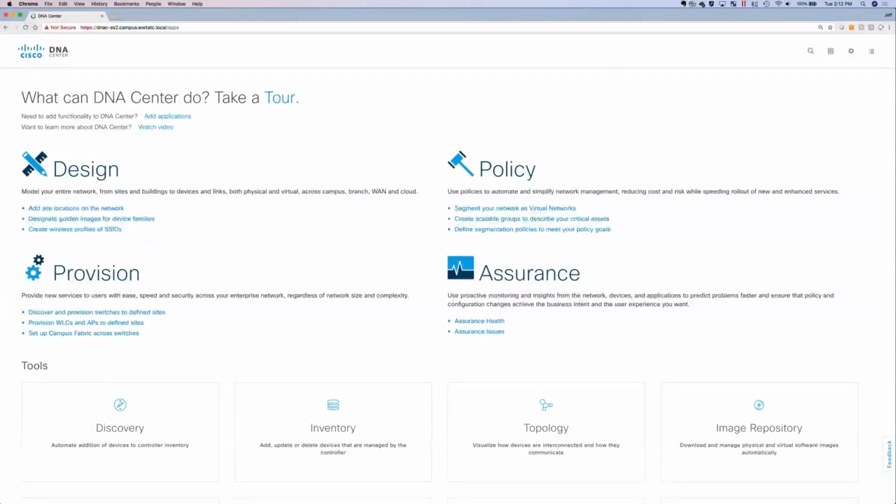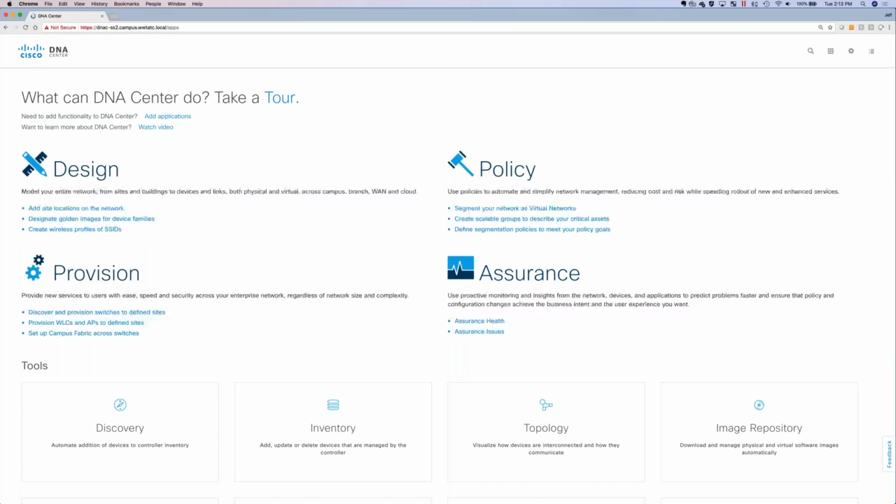consists of 4 applications. The design application is focused primarily on putting together that intent I was talking about earlier, or the automation of how I want my network to look. So you can put together, even before you ingested or discovered your topology or any of your devices, what you want your network to look like. And I'm going to dive down into that one in just a second.